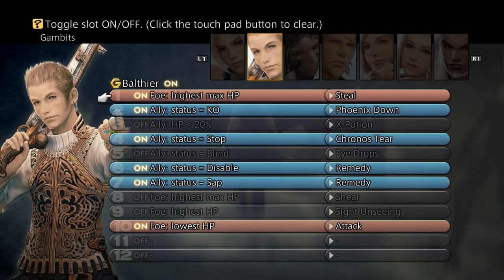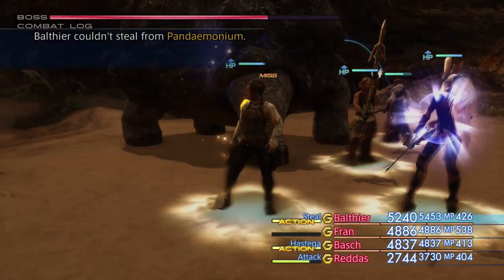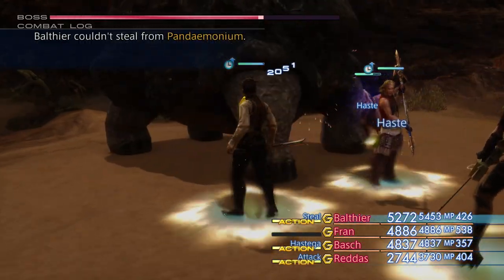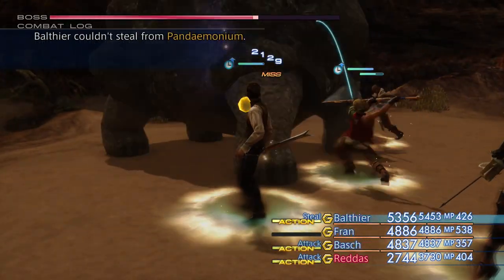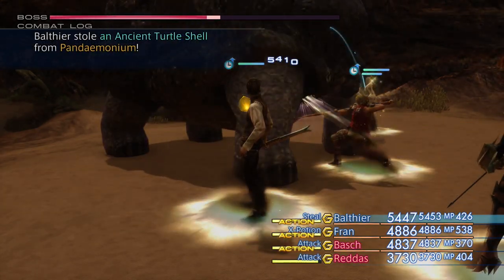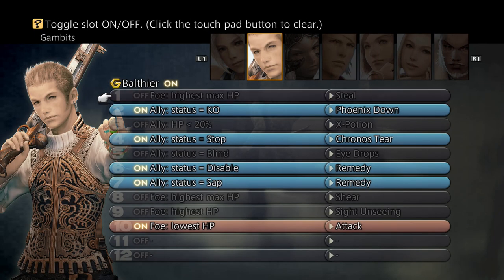And you can also try and steal an Ares gem from this guy as well, but you can also get some other bits such as an ancient turtle shell instead, so don't get too excited, could be a number of things. There we go, look, the ancient turtle shell. So we'll go ahead and disable that steal command there.